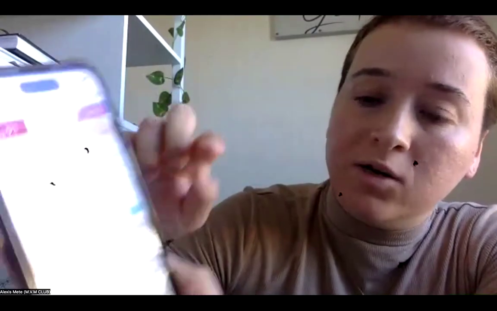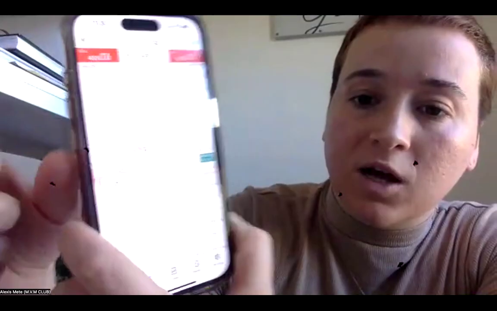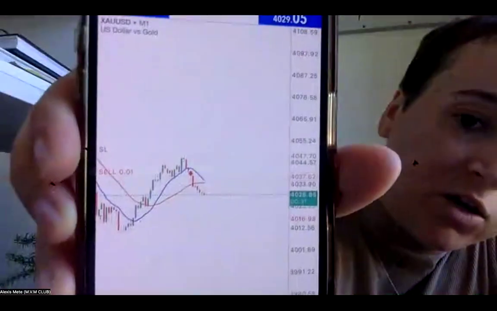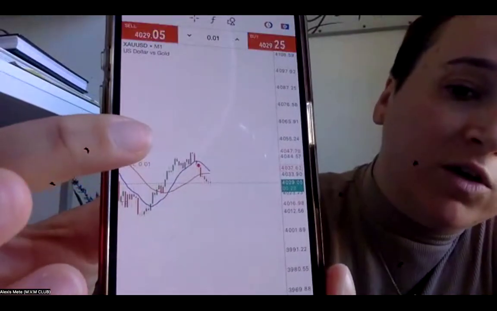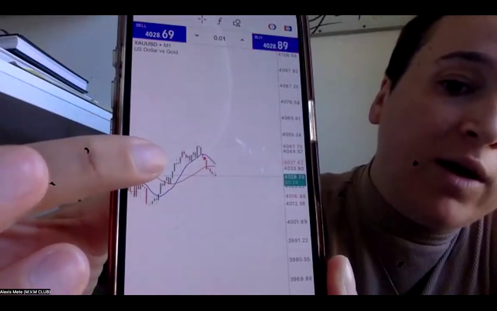It'll say sell, show the number that you sold at, and show where your take profit and stop loss are. You can actually drag your stop loss to your entry. What risk-free means is that you're moving your stop loss to your entry. That way, if the trade does come back up to where you entered, you're not risking any of your capital because you're already in profit. Usually when you're in profit, there's no need to risk your actual capital. Does that make sense?